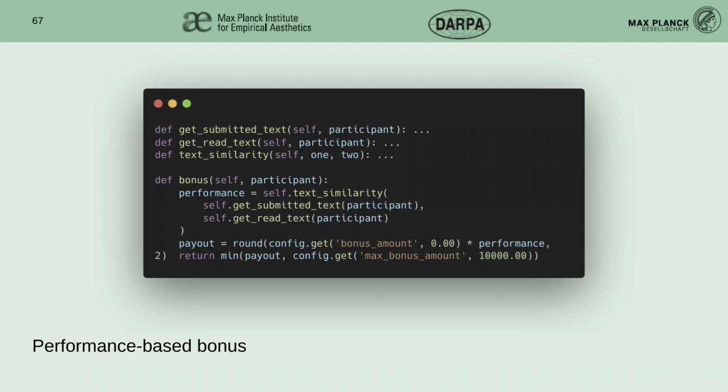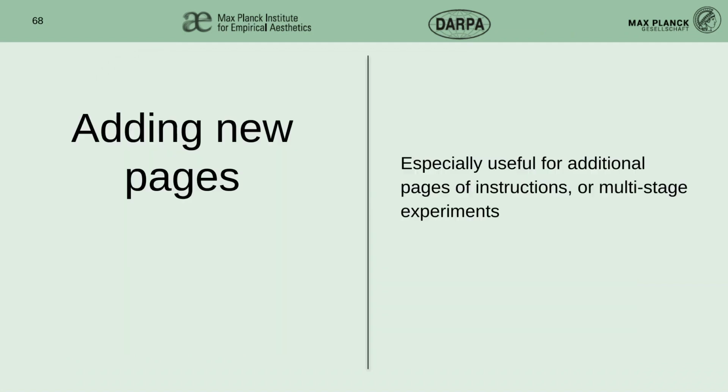Okay. Adding new pages. This is another back-end task. We talked earlier about the fact that there were ad, experiment, consent, and instruction pages. Sometimes you might want to add a new one to that for whatever reason. You might want to have multiple bits of instructions, or you might want to have a demo video of what's happening, and you want that on a new page.